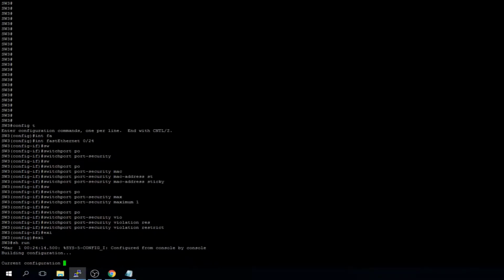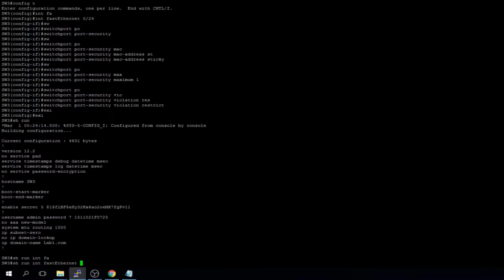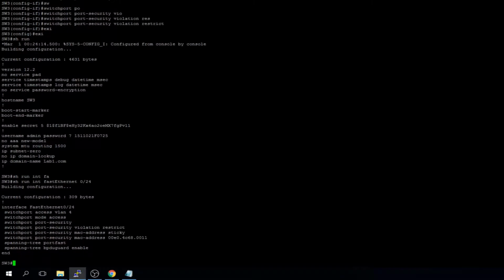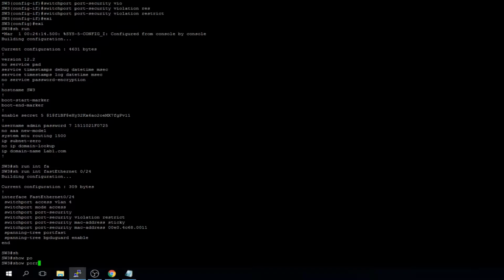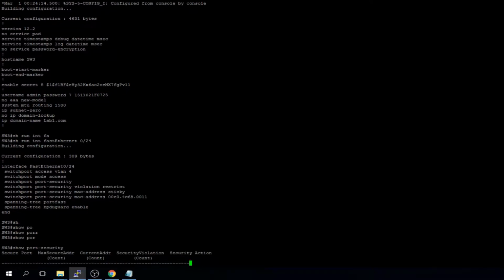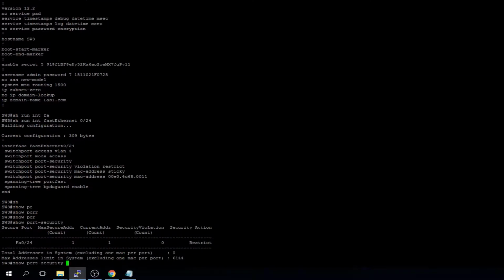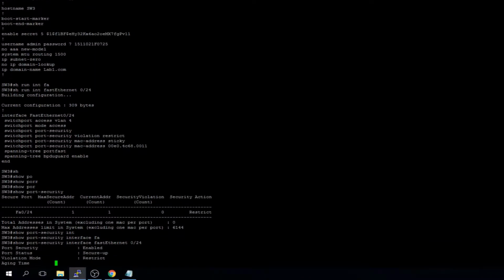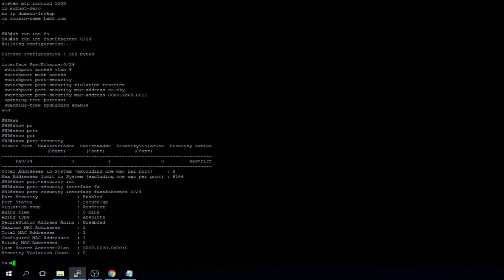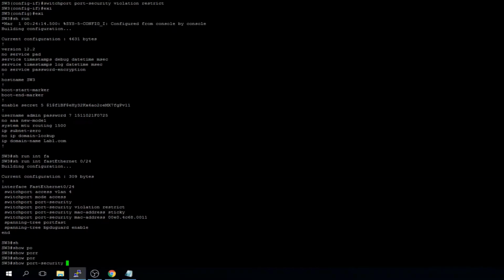So here we do show run interface FA0/24, and we can see all our configs for switchport port-security on that interface. And we can see the end device that we always want, its MAC address has been placed in there, and we can also do show port-security, which shows which port is in port security mode, which is port 24, and show port-security interface FA0/24, which shows that port security has been enabled and is in restrict mode and is secure-up.